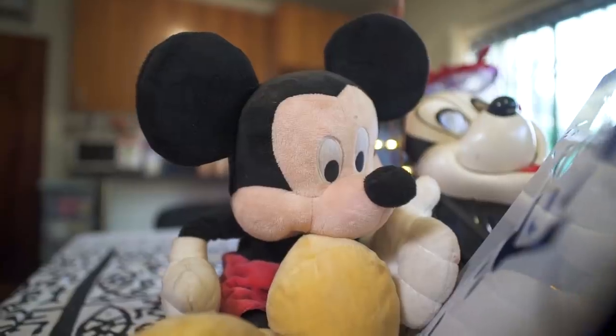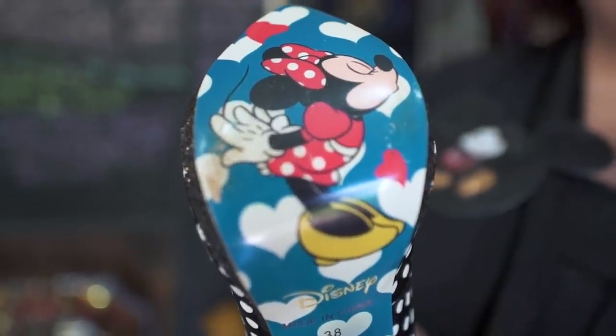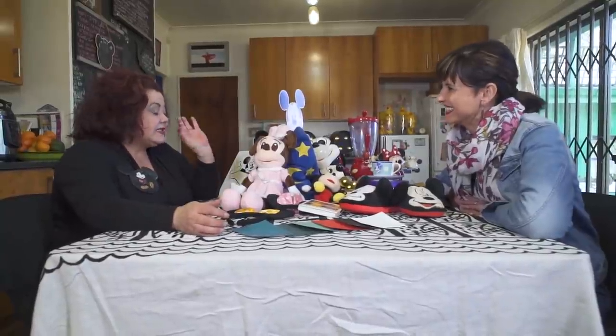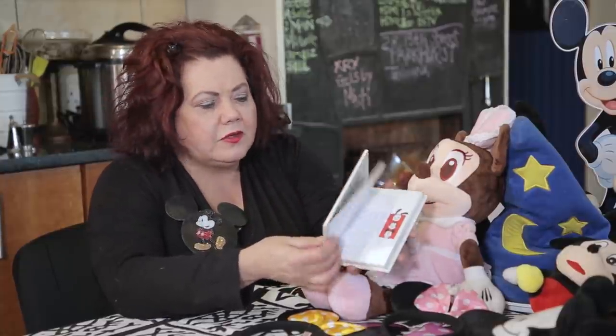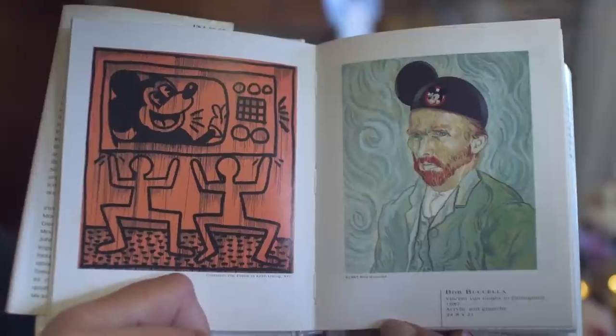These characters are happy, they're cheerful, they're hopeful. And they're innocent, and yet at the same time, they reflect our basic human emotions. So to me, how can you get up in the morning and be grumpy if you wear slippers like this? Absolutely. It's art, because the Disney company asked at that stage the 100 most famous visual artists in the world to interpret Mickey Mouse. Now, one would think because it's such a specific logo, there's very little that you can do with it. But look at this. Look at how different artists interpreted Mickey Mouse. Keith Haring is a very famous artist. And poor old Vincent van Gogh got a Mickey Mouse here.